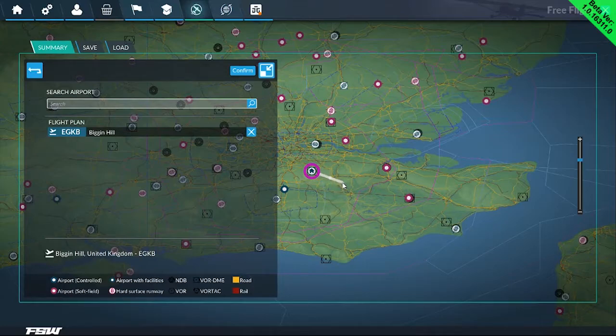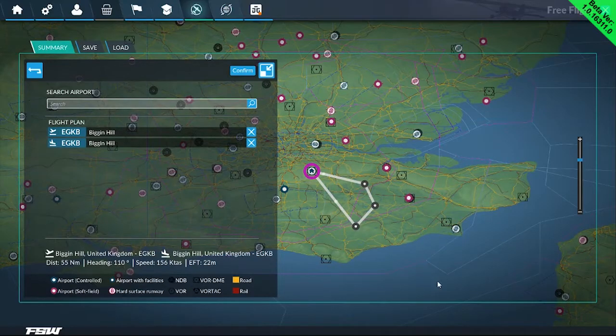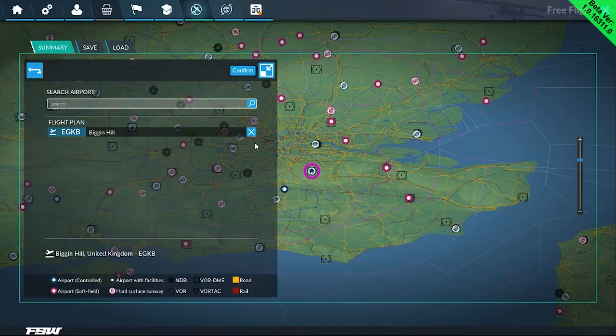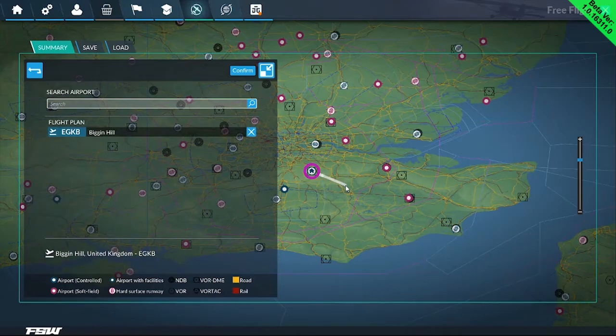So say I wanted to fly out to here, all I got to do is left click, done, and then to here, left click, done, and then to here, left click, done, and then back to the airport, done. Easy. What if I wanted to go to a nav aid? Well, it's exactly the same process. Just put the mouse over the nav aid and click.